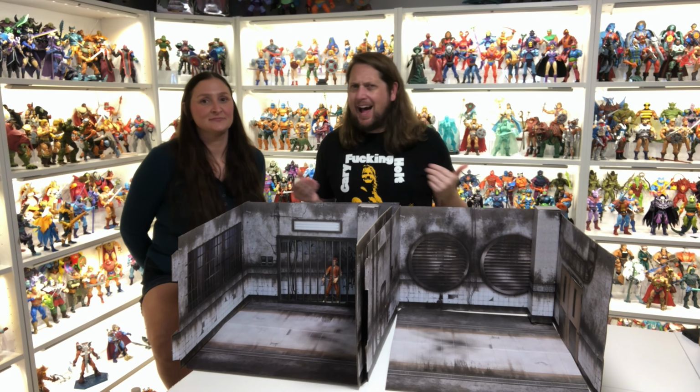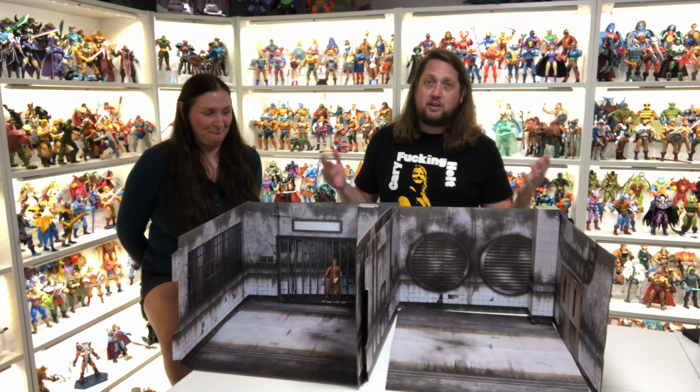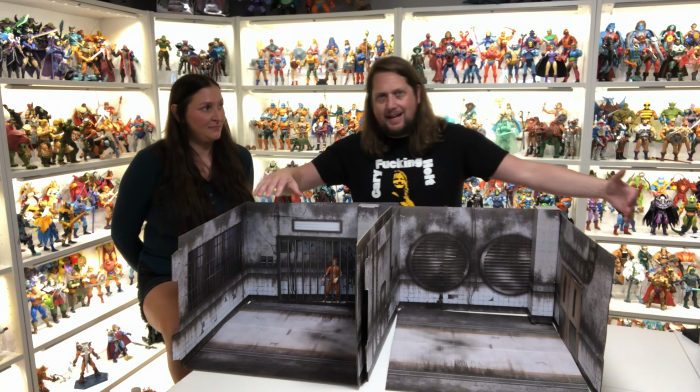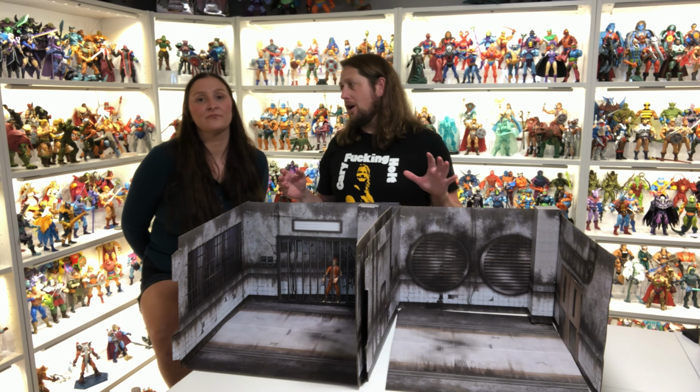The Asylum kind of put together here. Now, a lot of these Extreme Sets, as Angie fully knows here, is they're very customizable. You can have the full-on gamut, or you can cut them down to just separate rooms. Now, with all the pieces, all the floors, all the walls, you can technically have 3 of these rooms. You can have them all connect, you can have them separate, you can have one room, you can have a box. Choose your own Extreme Sets adventure is what you can do.